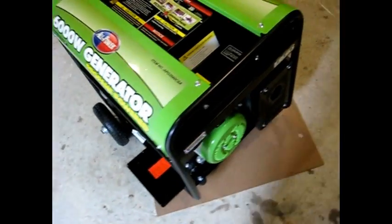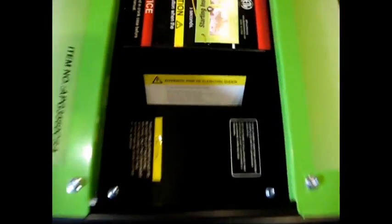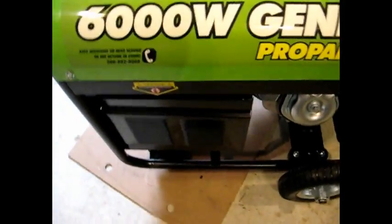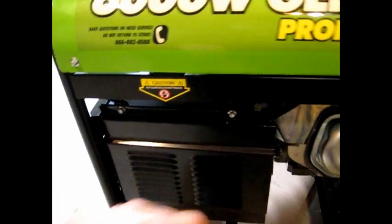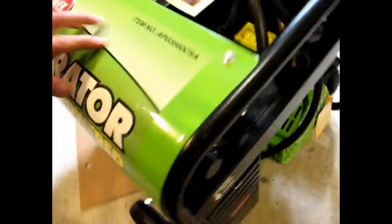And so I took a look at all the different writings on all the different warning stickers. There's warning stickers for electric shock. There's warnings about lifting it. Something mentioning spark plug compliance. Over here, do not return to the store. Call a 1-800 number. The serial number is over here in the frame. Over on this side, we've got caution, hot surface, do not touch. That's what that is there. No more signs on this side.